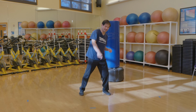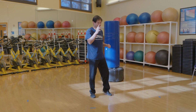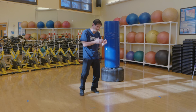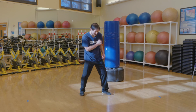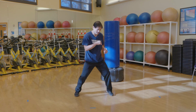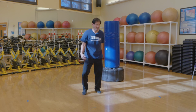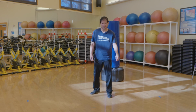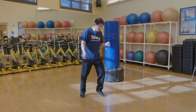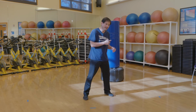The idea is this: if you've ever gone boo to a friend while waiting behind the door, that's what you would have to do when you fake somebody out. So when I fake somebody out, I don't just go like that. I have to give it a little bit of explosiveness, okay? So I'm just relaxed here, and then I suddenly jerk my body just a little bit. Boom. Okay? That's how you would fake somebody out. That's how you get a reaction.